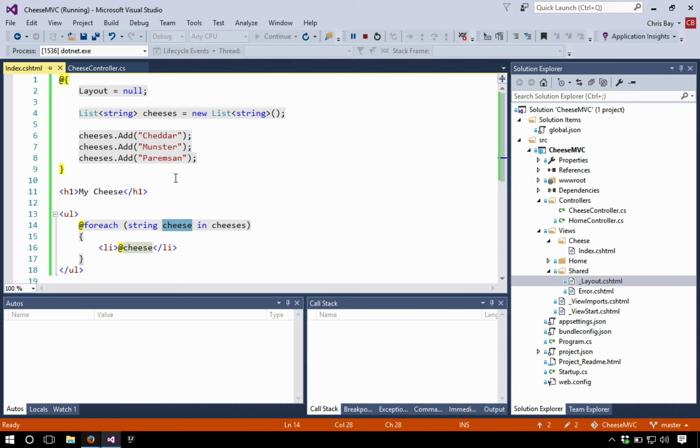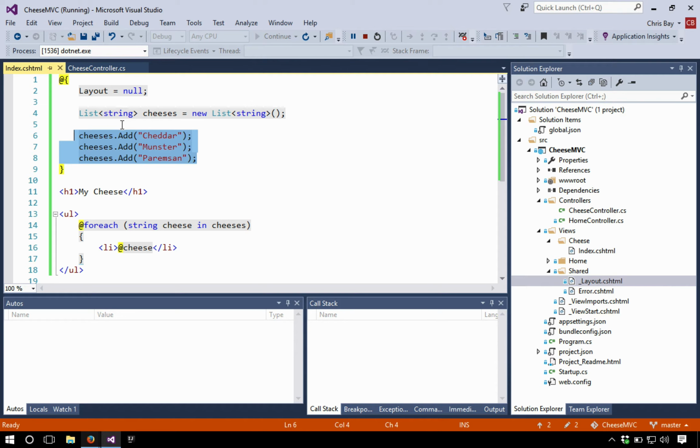For one thing, where would we store the data associated with these cheeses if we wanted them to be there in a persistent long-term fashion, right? What kind of application has data that never changes, that wouldn't be stored in a database or wouldn't be editable by the user, right? That's essentially what this data is. The user can't edit this data and they can't store it in a database. So this, again, is just not a great way to approach doing this, but I did it just to show you how you can work with C# syntax within our views file.